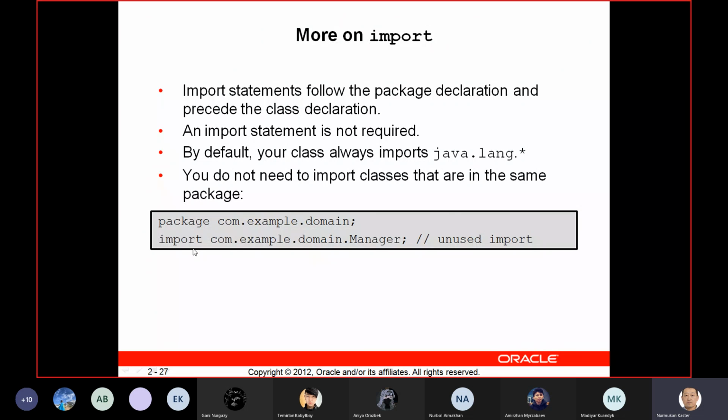You don't necessarily import, just like a package. If the package is already at the same level, you don't necessarily import because they are in the same place, the same room, so to speak. So it is unnecessary. You can do that, but it is unnecessary.